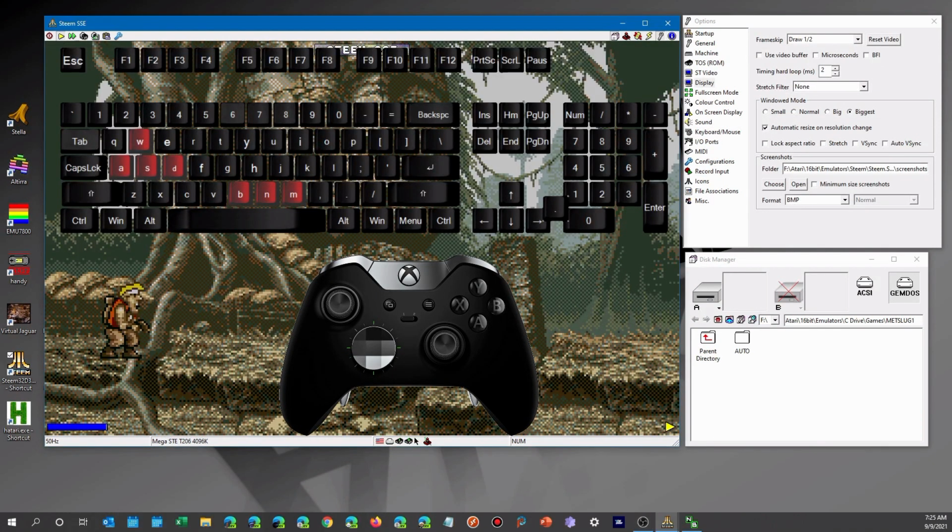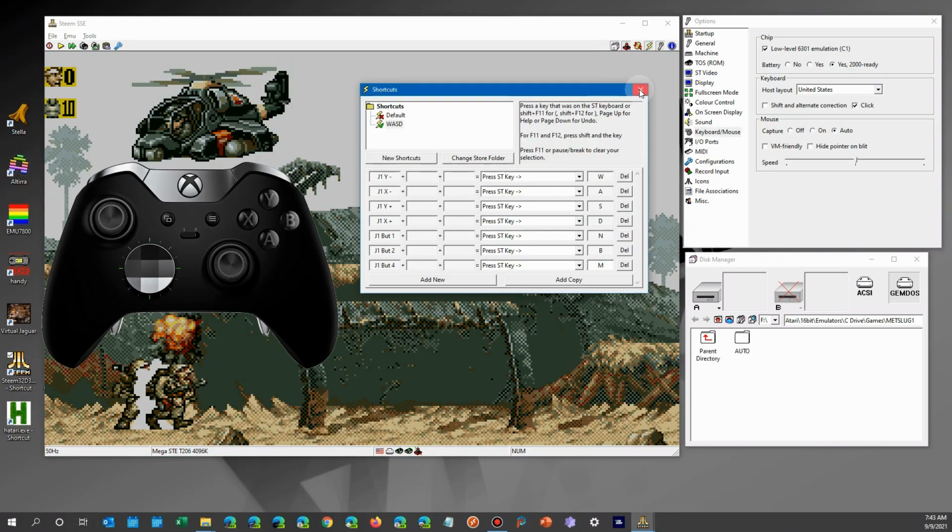Now I'm just going to demo the A button, but if you watch here, you're going to see that if I press on it, he should be able to fire, and you'll see the keystroke light up on the top keyboard. So let's go ahead and go, and sure enough, there he is shooting, and there's the A key. So there you have it, how to create mappings for any combination of games and keystrokes you want to have on the Steem ST emulator.